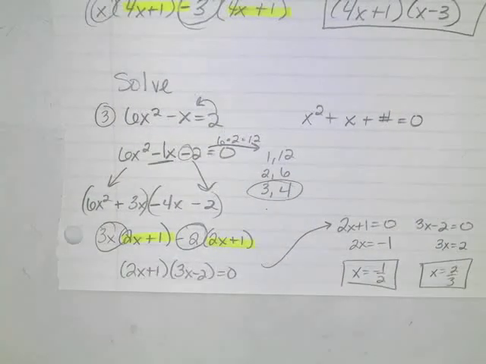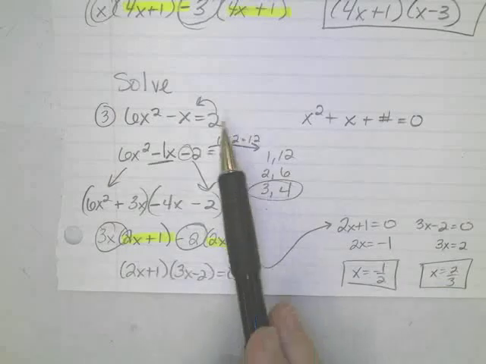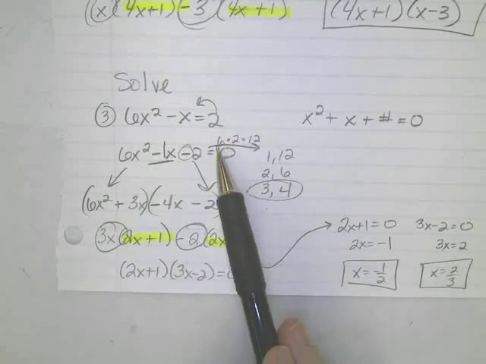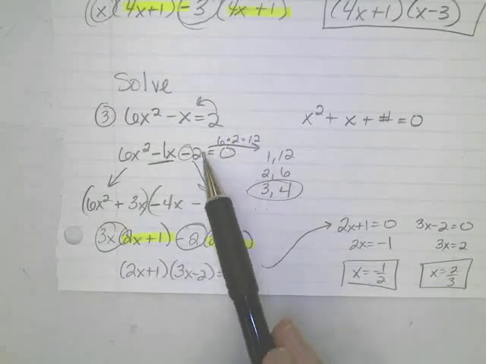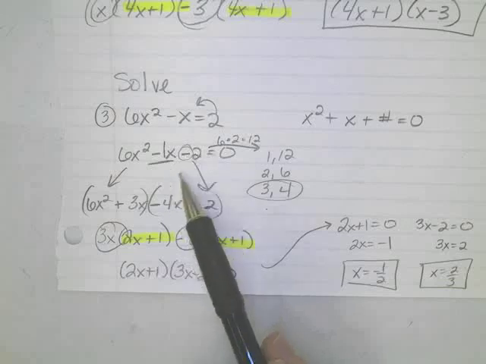Okay. So remember, when you're factoring, the first thing you do is look for a GCF to see if you can factor it out. And then once you can't factor anymore, you multiply the first and the last, find the middle term, put parentheses, and factor things out. And that is it.